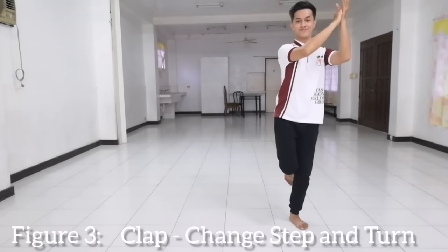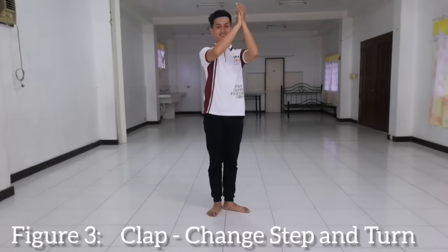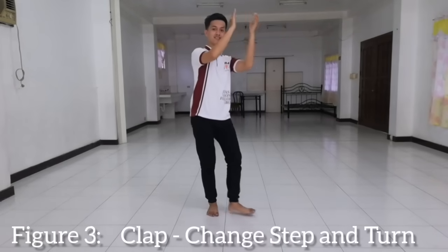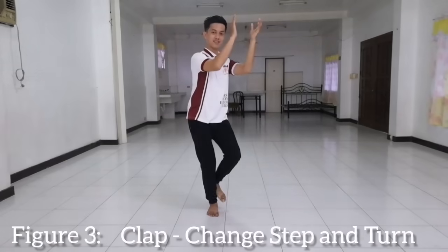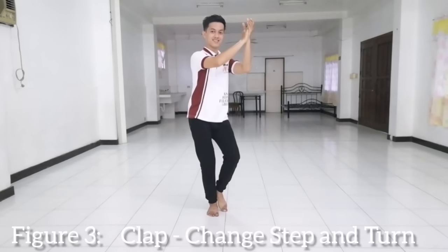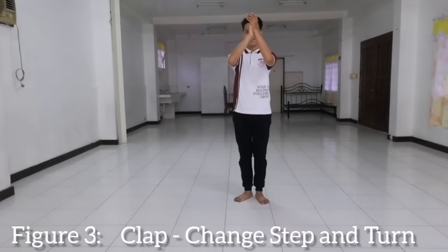Starting with the right foot, take 3 step turn and clap your hands, count 1 and 2. Point left foot in front, count 1. Point left foot close to right, count 2. Clap your hands, count 1, 2. Repeat starting with the left foot.